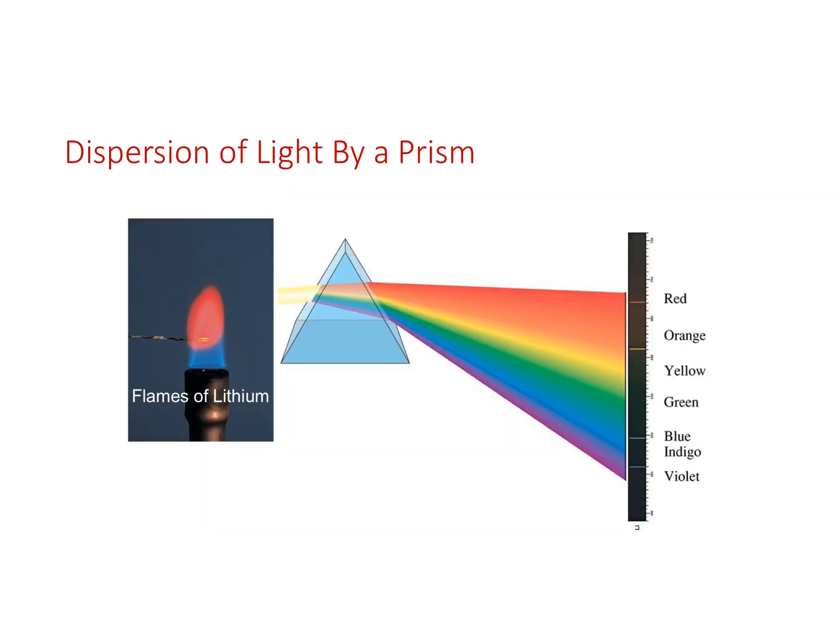So I take that red light given off by lithium and I put that through a prism, and I don't get the whole spectrum of visible light. I don't get everything from red all the way down to purple. Instead, I get 4 discrete wavelengths of light. I get 1 wavelength of light in the red region, 1 in the yellow-orange region, and then 2 wavelengths of light in the blue and violet region.